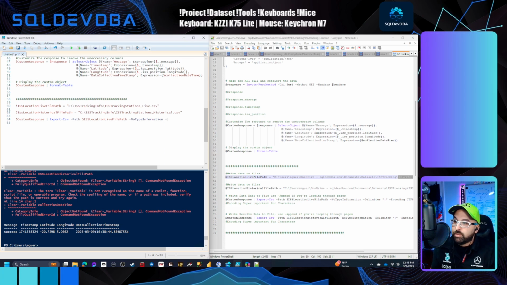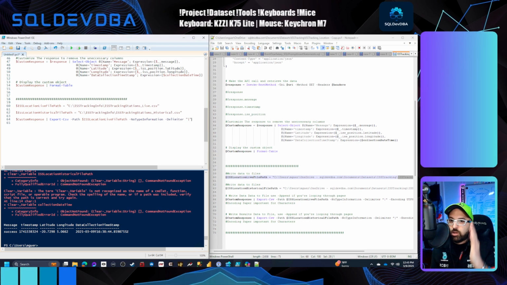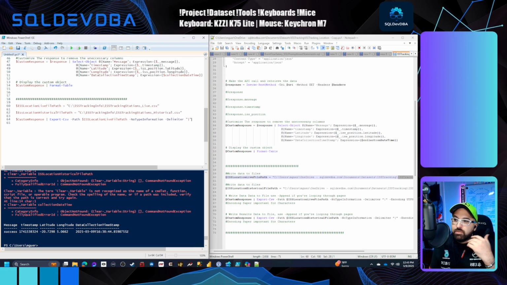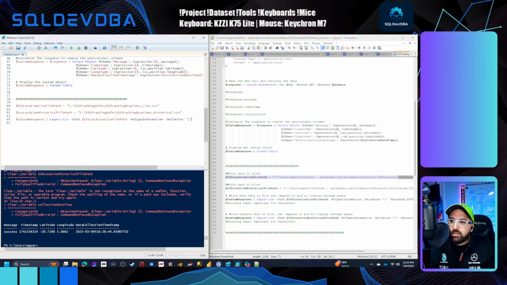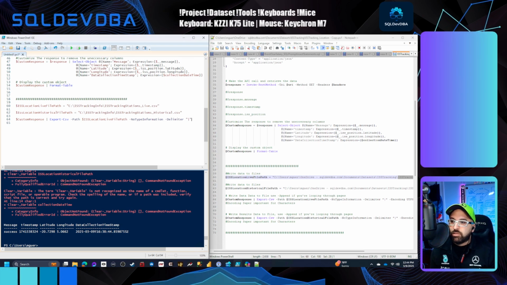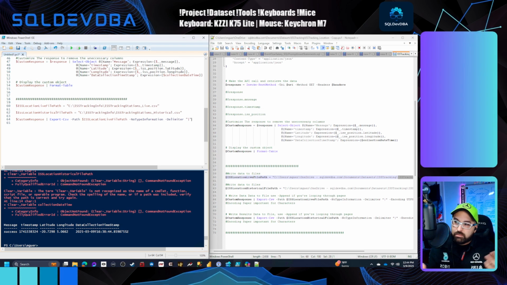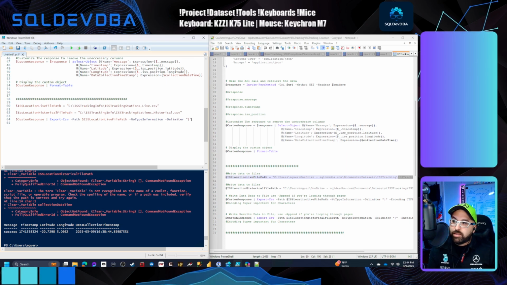We also want the delimiter to be a vertical bar. Now you may be asking yourself, we want to push it to a CSV, but we're using a vertical bar. Why? It's because a lot of the time, I get commas in my values, and I just want to make sure I use a delimiter that's not the comma, because it's way less common to see vertical bars in your data than it is to see commas.